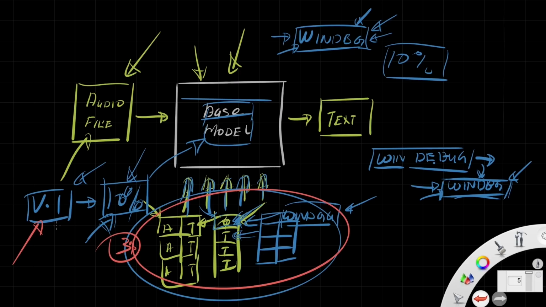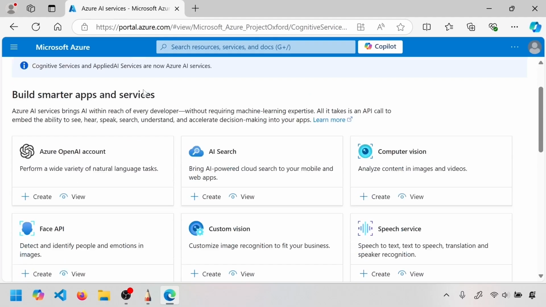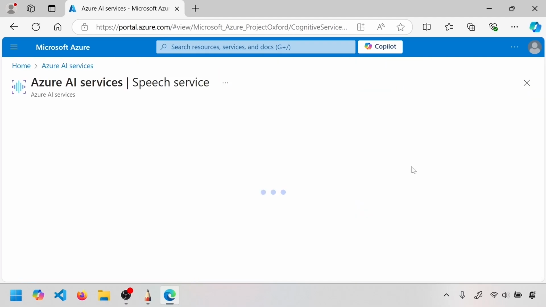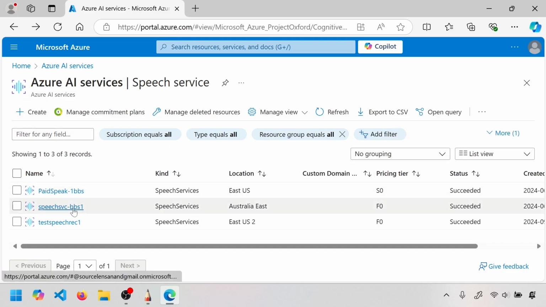Just like all the other custom training we have seen, there are a couple of things to watch and be careful about here as well. So first, let's see a couple of things in the Speech Studio, and then we will see how to do the training. So I'm in the Azure portal, in the Azure AI services, under speech service. I have a couple of speech services created, so you can take any of them. If you want, you can create another one. Just like any other service, not much complication here. So I'm going to click on one of them.